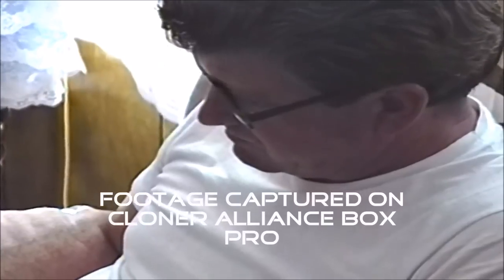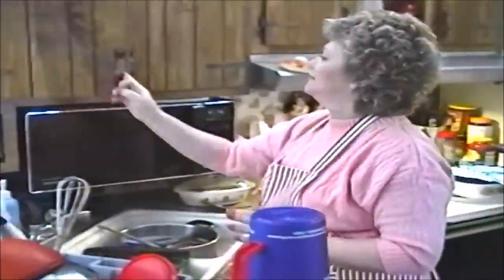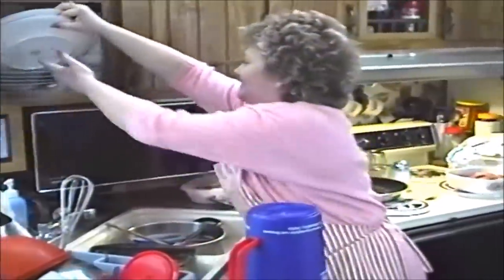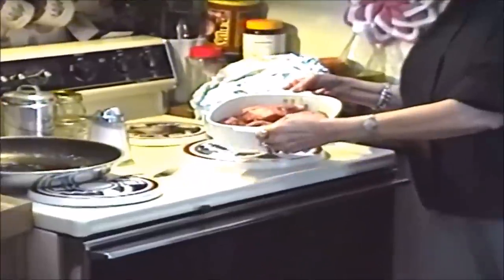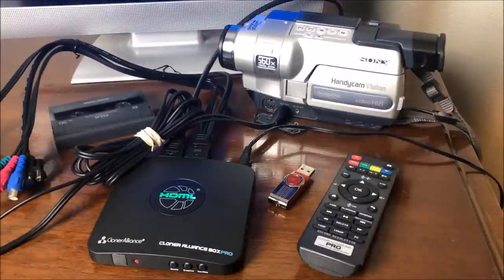Here is a sample of the transferred footage playing back. You can hear family conversation: 'You're on Candy Camera.' 'Her husband got a job in Arkansas — they moved, put their house up for sale and a week and a half later it sold.' 'I'm taping you.' They discuss setting the table, using real plates, and the Thanksgiving menu — ham and deep-fried lobster tails. 'That table is so tiny.'